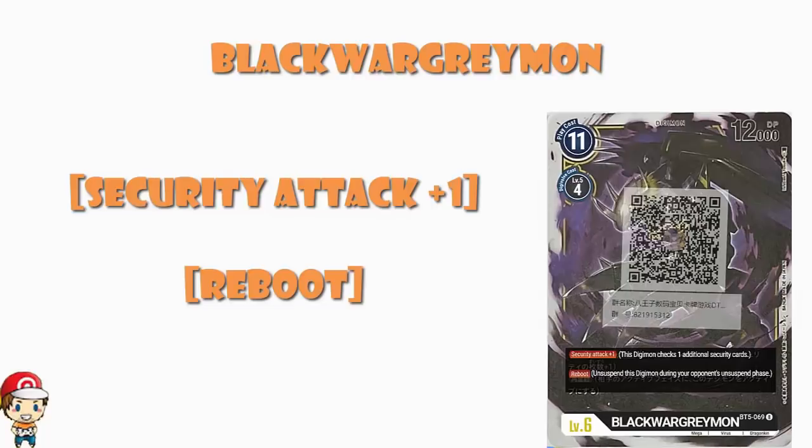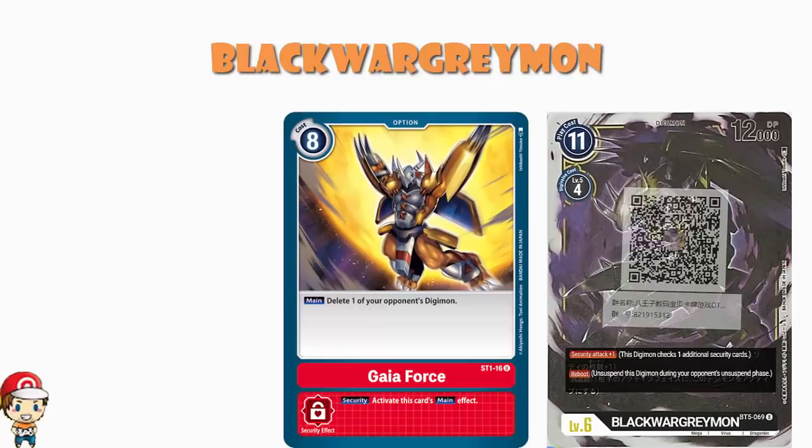Well, now, admittedly, you do actually have slightly higher than average power for a level 6, so your opponent is going to have to find something decent to take you out with, but secondly, you've got Reboot, which means you are going to unsuspend during your opponent's unsuspend phase, which means there just aren't going to be any turns for your opponent to attack you. There aren't going to be any times where your opponent is going to be able to attack you unless they're playing like green and use one of their billion tricks to suspend you. Or they find something like a Gaia Force, just a card that can take you out.